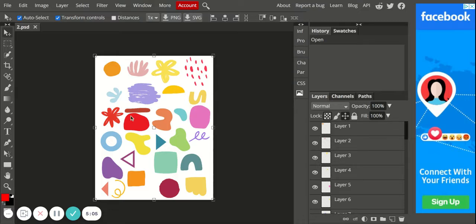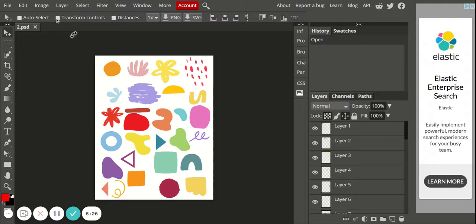I want to change where these shapes are on the page, maybe hide some of them, change the size of some of them, and rearrange them to make a more interesting piece of artwork. There are two things that I think are really going to support you and help you to be successful that you're going to want to do first before you get started. They are to select Auto-Select, so it'll be selected if it has a blue check, and the transform controls. I have a feeling that these default to not selected, so go ahead and take a moment to select them now.